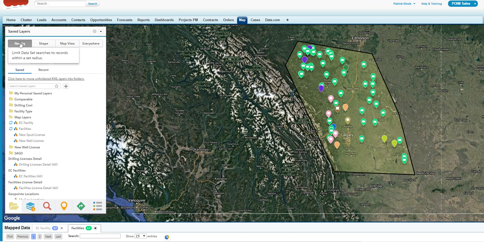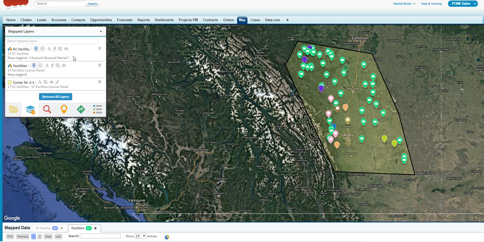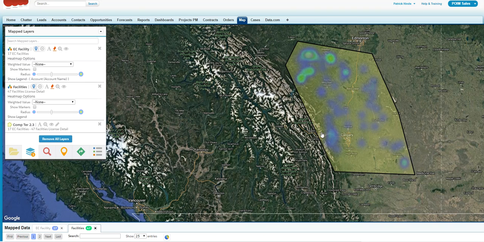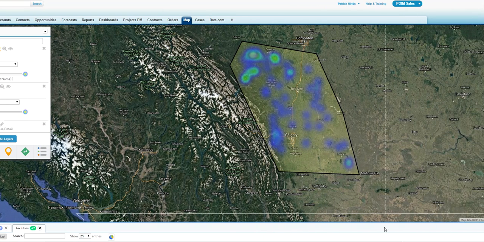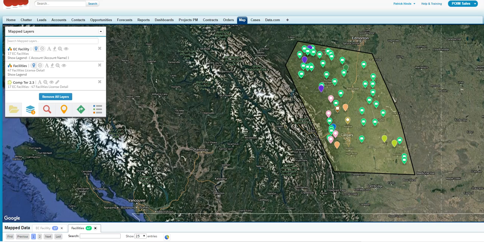One of the things that I can do, just like we did in the first demo, is come in and look at what I've drawn on here. I could say, okay, let's take a look at the facilities, and I want to put a heat map on this particular data. When I start putting heat maps on here, I can now build secondary territories. I can look at roads, I can look at routes, those types of things to identify what areas might be of most interest to me.